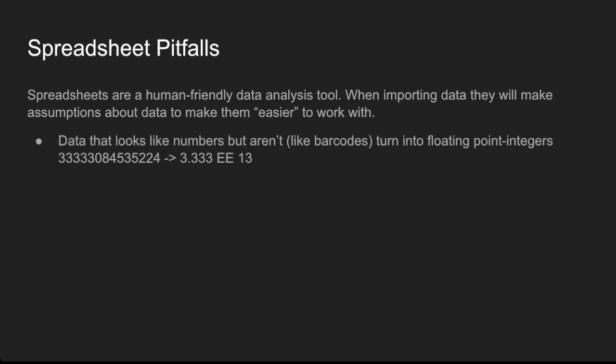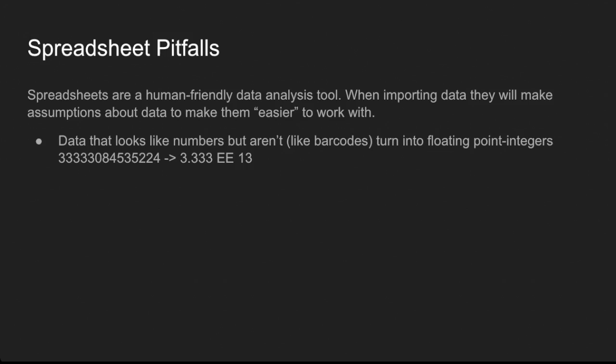Now, the first thing is that sometimes you give something to a spreadsheet that looks like a number, and it's like, great, I'll treat this as a number, but really it's not a number. So something like a barcode. A barcode is made of all numbers, but it's really not a number in the way that we use most numbers. We don't add barcodes together. We don't multiply barcodes. We don't do mathy, numbery things with them. It's just an identifier. It's just a string of characters together that has a useful internal relationship to itself because of the number values, but we who use barcodes to identify things don't care that it's actually made of numbers. That means nothing to us.